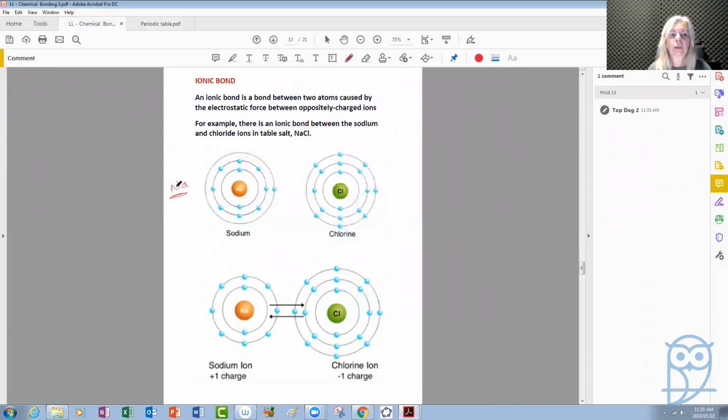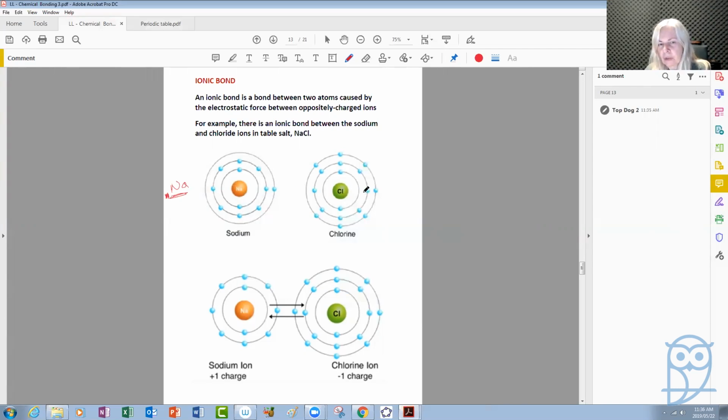Sodium and chlorine atom. Now sodium is an element of group 1, it's a metal, and it has 11 electrons and 11 protons. Its atomic number is 11. So in its neutral form, it has 11 electrons, and here we can represent how these electrons are arranged in the energy levels: 2 in the inner energy level, which can take only 2 electrons. Then the next energy level, number 2, can take 8 electrons, and the 11th electron is in the outer energy shell all by itself.